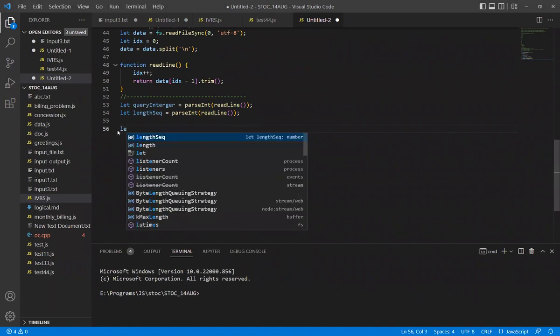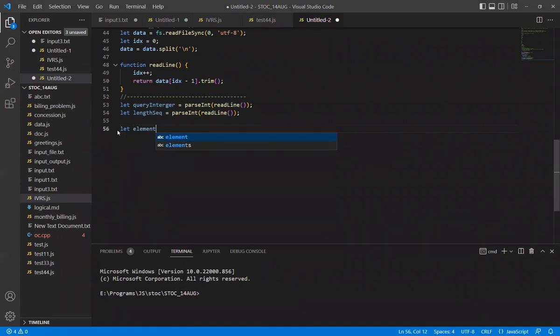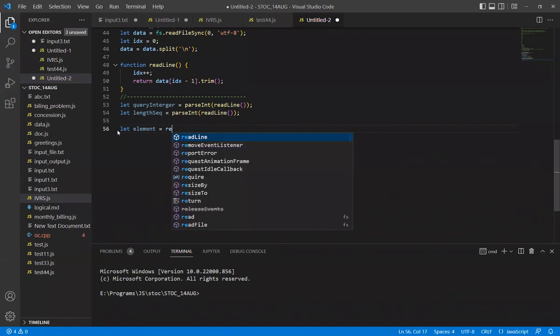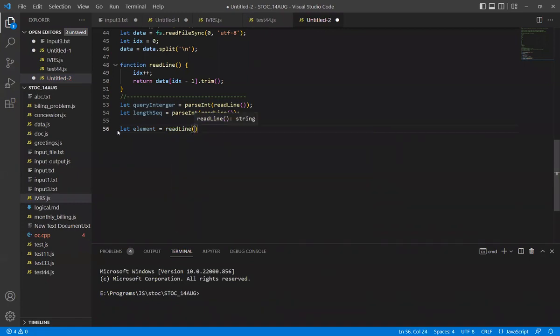I should declare a variable let element, and do a read line, and convert it with parseInt. When I do a parseInt, I read the first element. Do you agree this will give me the first element?